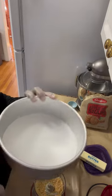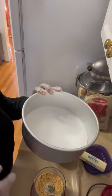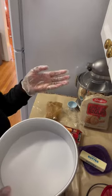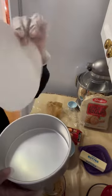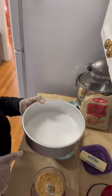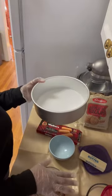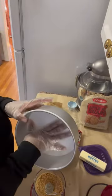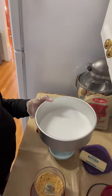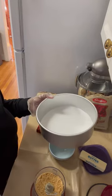So again, we're gonna bake our cheesecake in an 8x3 inch cake pan. This is a Wilton brand. You can use any brand that you find, long as it's an 8x3 inch deep. And you're gonna need a piece of parchment paper, okay? So that's the crust piece. Get ready, we're gonna melt our butter. I'll show you how to put it in here. We're gonna bake it in the stove on 325 for at least 15 minutes. That'll give us time to mix up the actual cheesecake filling.